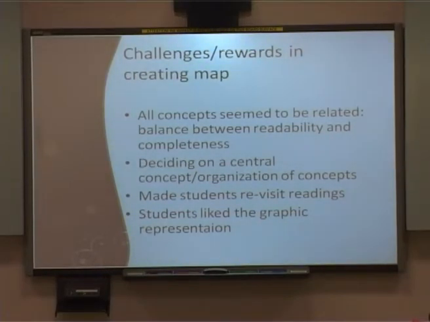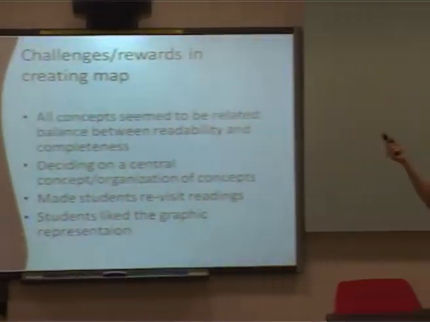So they had a difficult time balancing wanting to connect every single concept with each other, but then making the map also readable. That balance was difficult for them. That might also be because of the nature of the class, mind you. It might be different for science classes, where the relationships are much more rigid and clear-cut. Here, as you saw, every map was different. There was not one single good map, okay? They proposed different relationships and they all were feasible, okay?